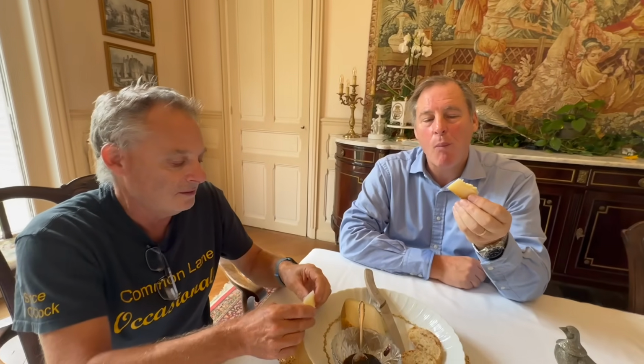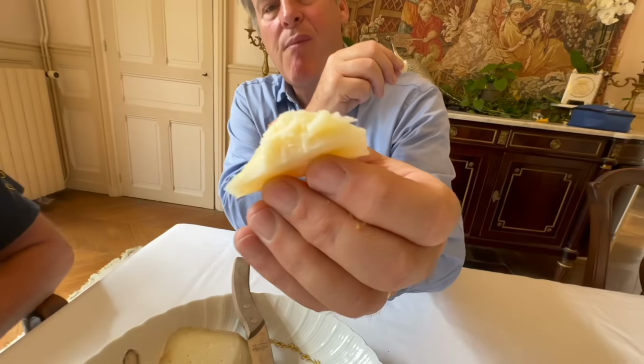This is very good. Oh, that's nice, isn't it? Better than your average cheddar from Tesco's supermarket. Oh, there's not a lot that beats a good cheddar, though. A good cheddar. I said average. Oh, that's good, with the cherry. I think it's really good. I haven't had this before, but you can tell it's a little bit like a manchego. It's a little crumbly, but not too dry.